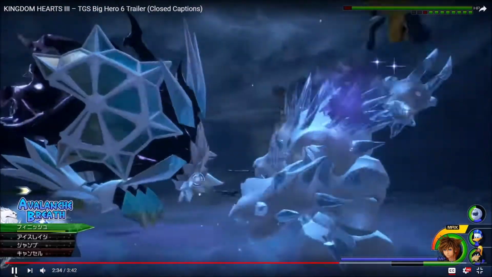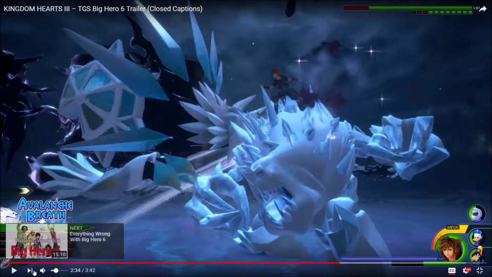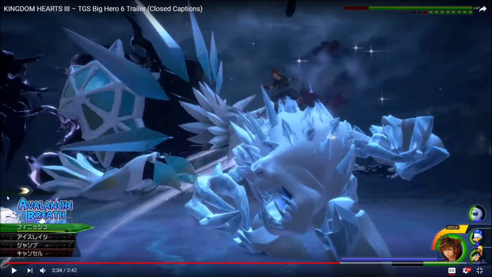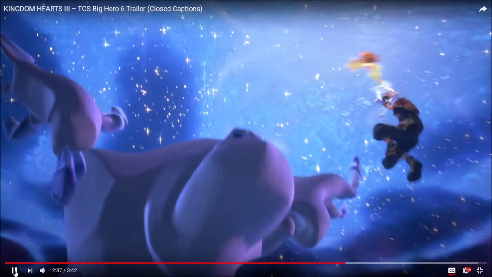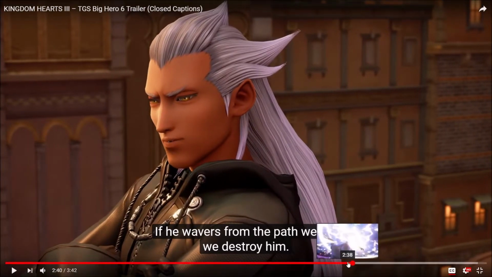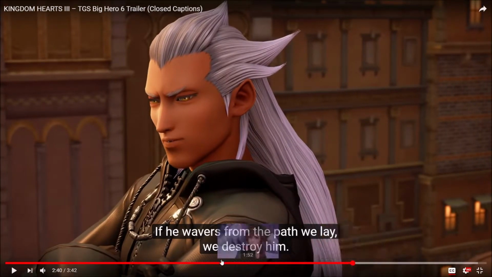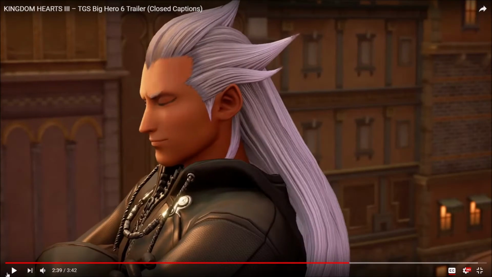And we see Sora do a link with Marshmallow. It's called Avalanche Breath, and it does a lot of damage to the boss. And then this, I'm guessing, is like a finisher or something for it. Maybe a cutscene. I'll need to check that quickly. Yeah, maybe a cutscene. Who knows?